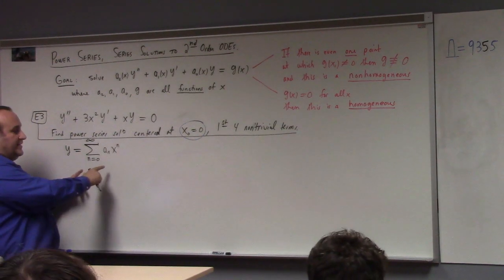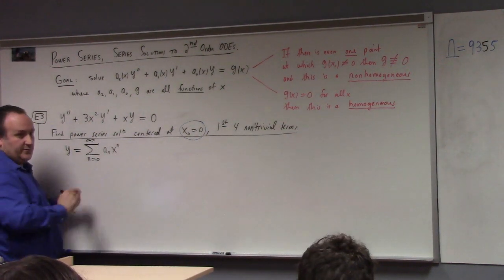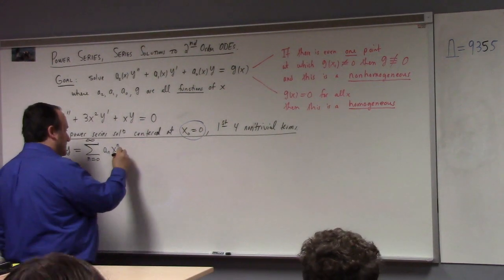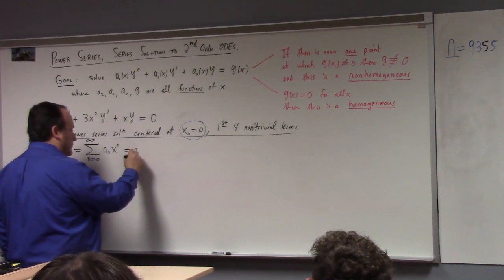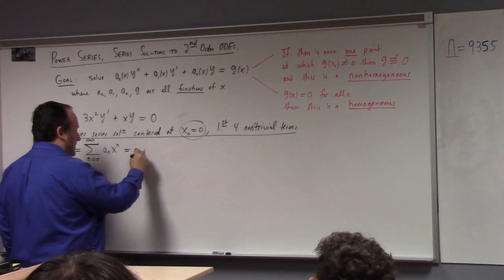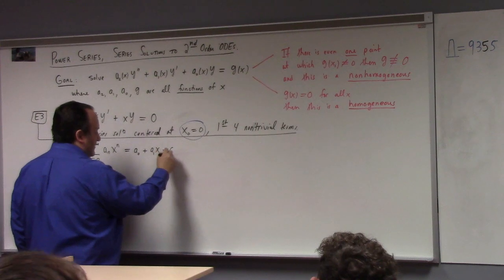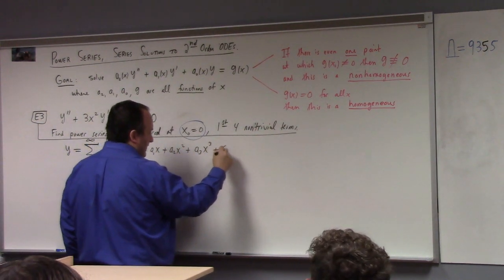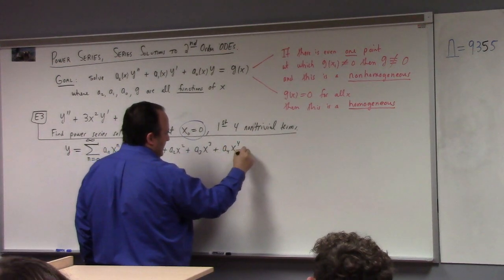There will come a time where we use the sigma notation. We'll do that next class. I'll show you how to work with the sigma notation carefully next class. That is something you need to learn. But let's start with the basics, which is this: a0 plus a1x plus a2x squared plus a3x cubed plus a4x to the fourth, that should be more than enough.